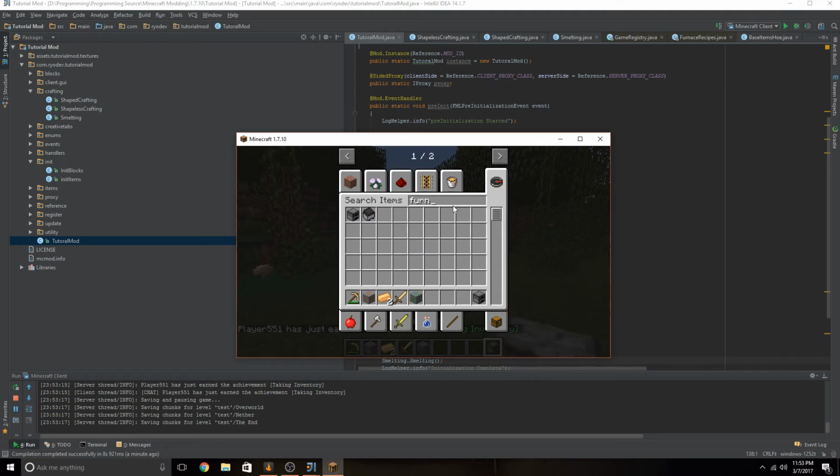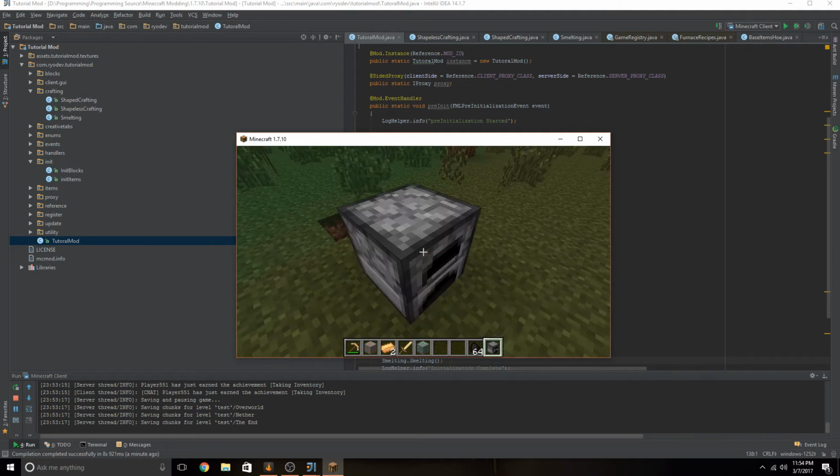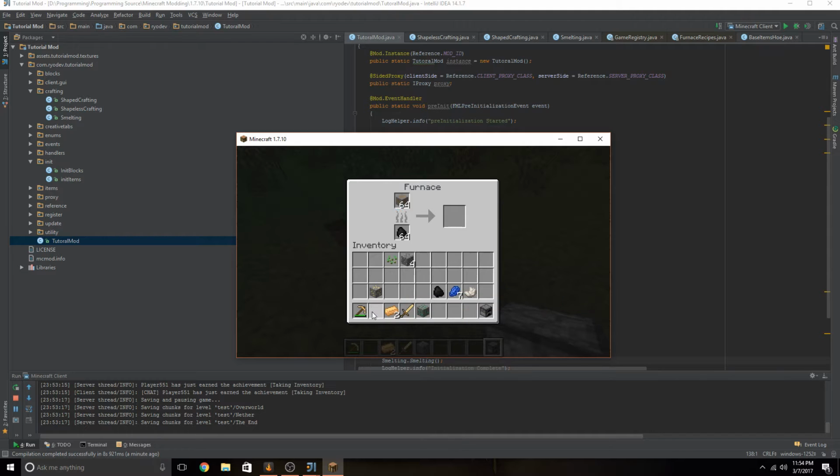And we'll just grab some coal. There's some coal. And we'll place this guy down. We'll also grab a stack of this. If we toss this in here, it's actually going to start smelting our copper ore. And it should return... Yep, there it is, copper ingot.